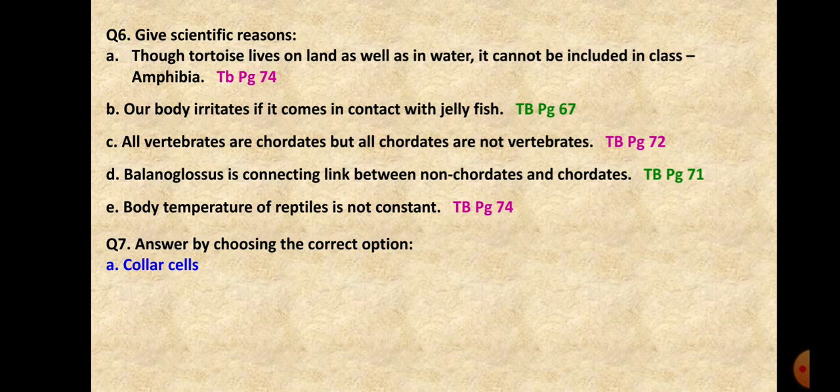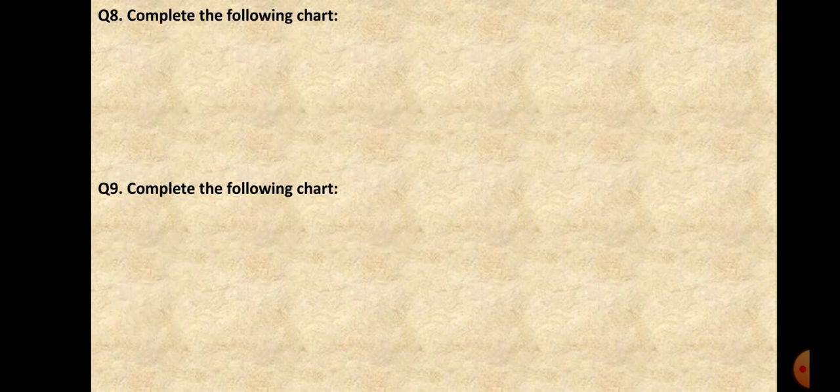Okay. Second is, which of the following animals' body shows bilateral symmetry? Starfish, jellyfish, earthworm, sponge. And obviously the answer is earthworm. Third is, which of the following animals can regenerate its body part? Cockroach, frog, sparrow, starfish. And it is the starfish which can regenerate its broken body part. Bat is included in which class? Amphibia, Reptilia, Aves, or Mammalia? And of course, it is included in Mammalia. Then question number 8 is, complete the following chart.